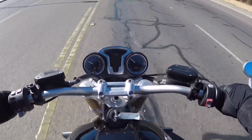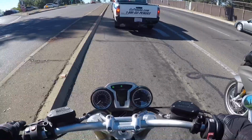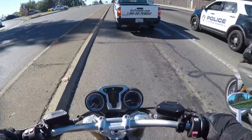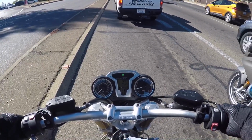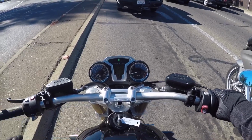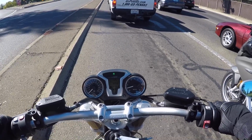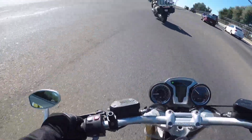I believe you can buy this model with navigation, which would be really cool, I think. This is a nice bike. If I was in the market for a BMW, even for having the rear controls, having your knees up high, it is definitely a comfortable riding position. And I don't know if this seat is stock either, but the seat is very comfortable and has a kind of a bumper so that you don't slide back. But also the material on the seat is towards the grippier side.